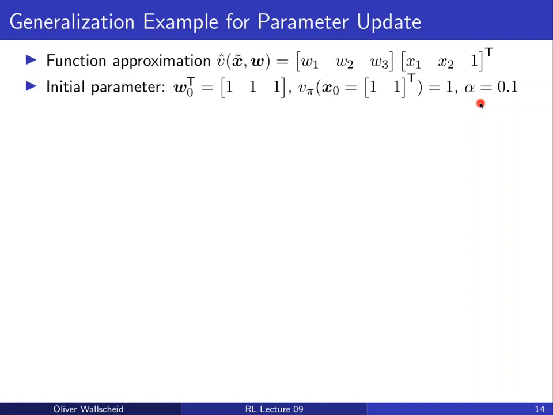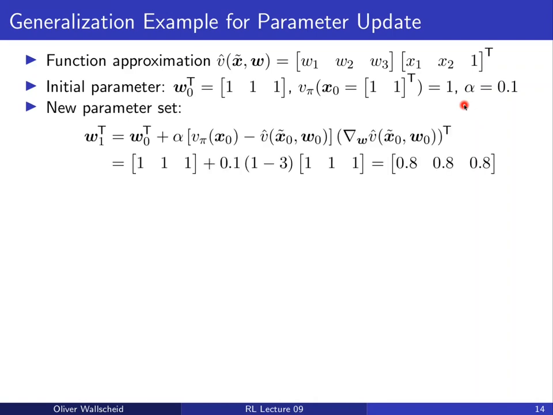So with that information, we can then perform the parameter update for w at time step k equals 1. And this is just plug and play with our previous formula. So W1 will be W0 plus the learning rate times the difference of the true target minus the estimated target. So the learning rate alpha is here. Then the true target, we said, okay, this is 1, given. In this case, it is simplified and assumed; we will discuss how realistic that is later.